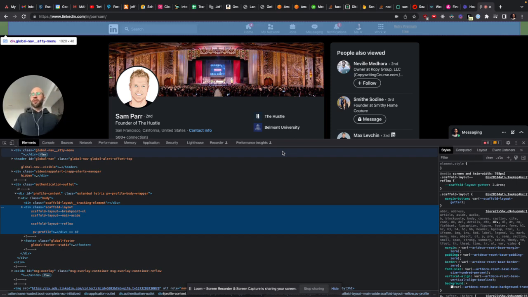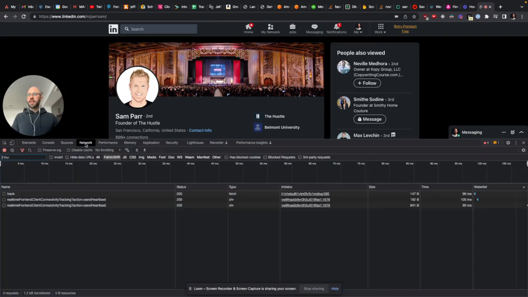Actually, second would be if the JSON is stored in a script tag, which is happening now with a lot of server-rendered platforms like Next. They'll store all of the data in the script tag, so you just get the information that's in the script tag. Third is getting the HTML and just parsing that out, much more of a pain. And then fourth, your last resort, is reaching for Selenium or Puppeteer or something like that. So let's find out.